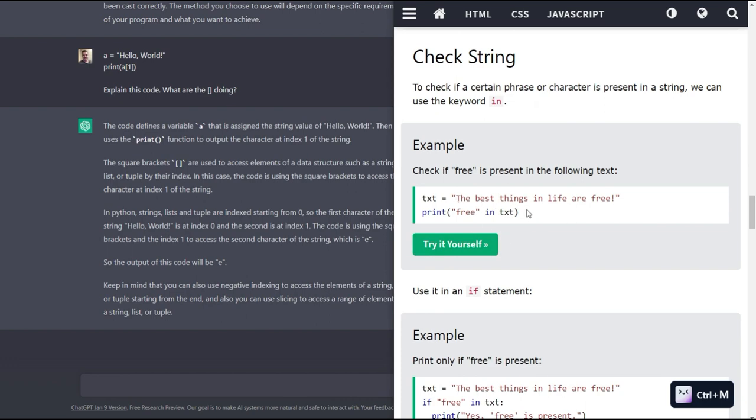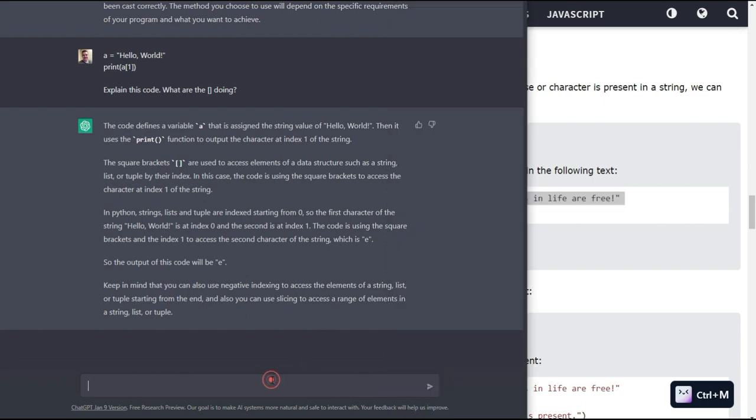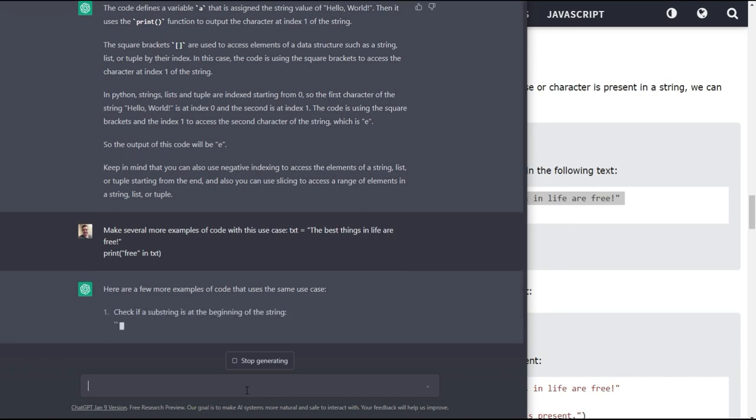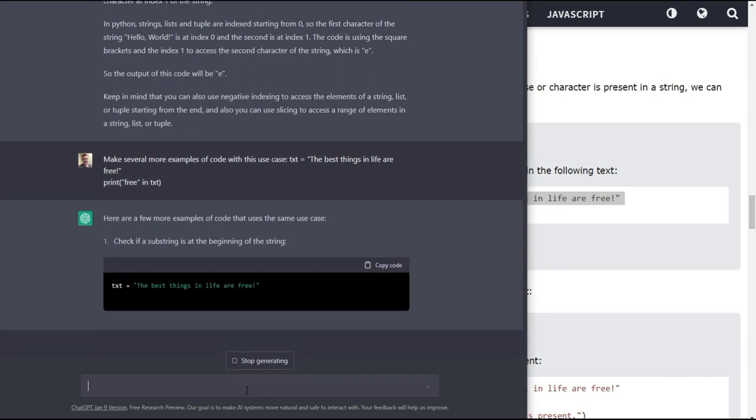This can be very handy. We could ask ChatGPT to help us make several more examples of code with this use case. And hopefully it doesn't use the exact same text of the best things in life for free.